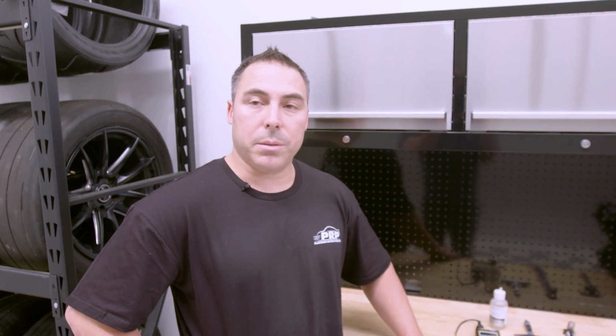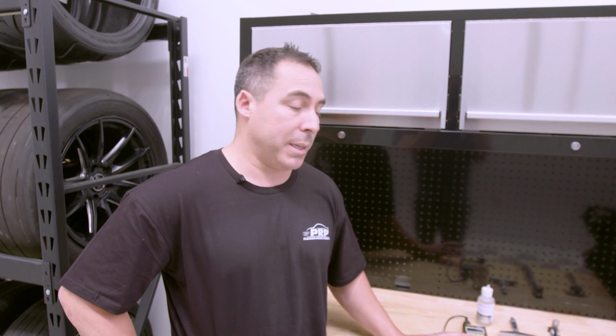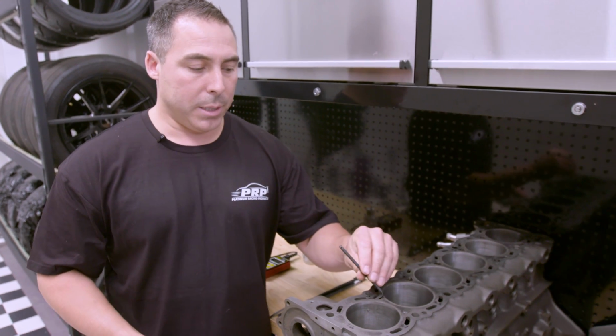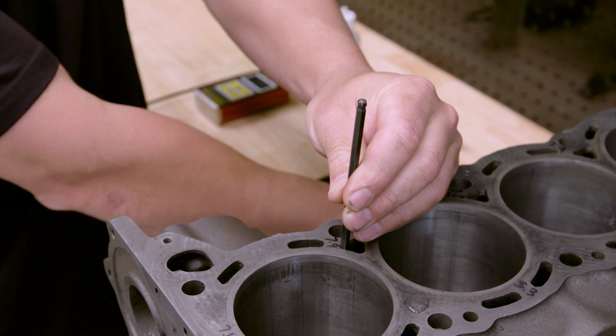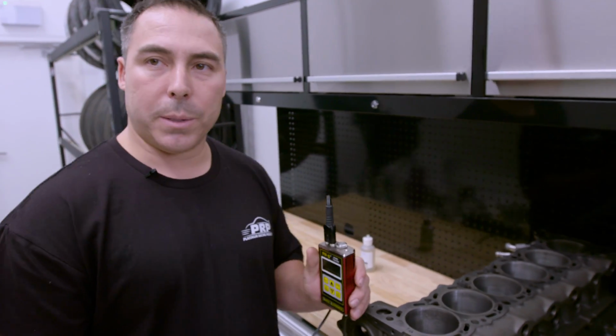Okay, so there's a few ways to measure the deck thickness of the block. We used a micrometer. You can use a vernier, as I'm about to show you, or a sonic tester. So we pulled 10 datum points off each block to grab an average with a mechanical measurement, and now we're going to show you how to take a mechanical measurement with the simpler version, vernier, and then I'll pop through with a sonic tester and we'll come up with some findings at the end. I like to use an Allen key because you can hold it straight and take a measurement. You can keep them fairly well parallel. Other way to do it is to use a vernier and just drop it through the hole there and you get your height.